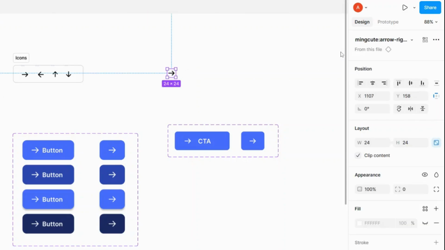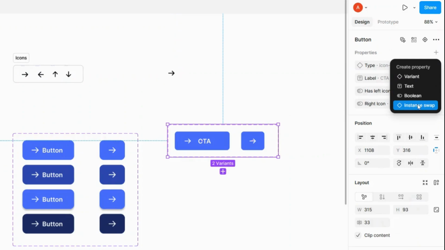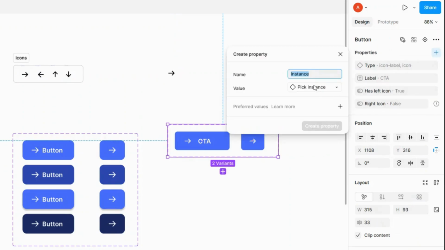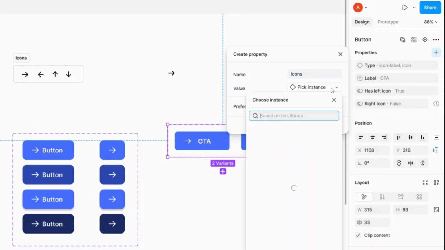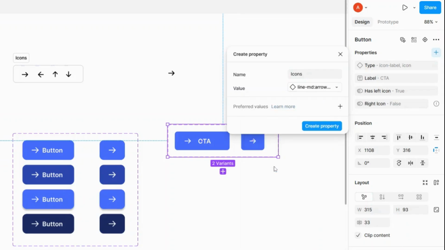Okay, now I am defining here the instance swap. So click on the instance swap, define the name icons, pick the value, like the folder name in library, the folder name is icon. So I select the first.